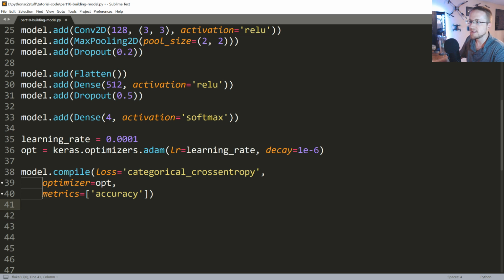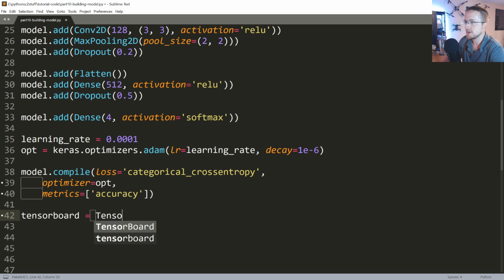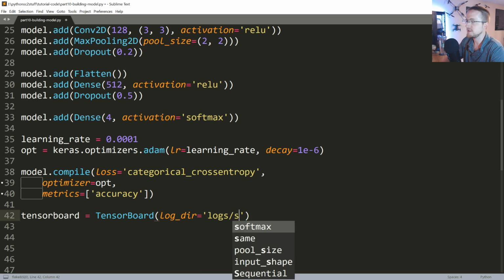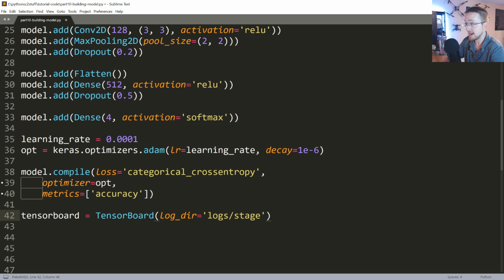Okay, and then the last thing I'm going to add here, probably before we finish out this video, is TensorBoard. We're going to specify a TensorBoard object here, and the log dir is going to be logs/stage1.